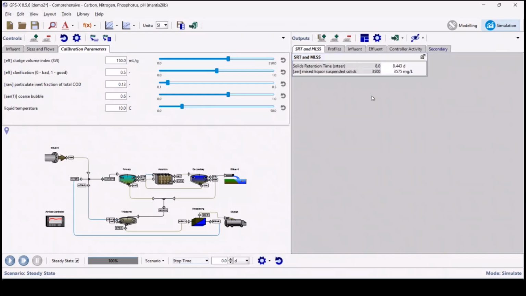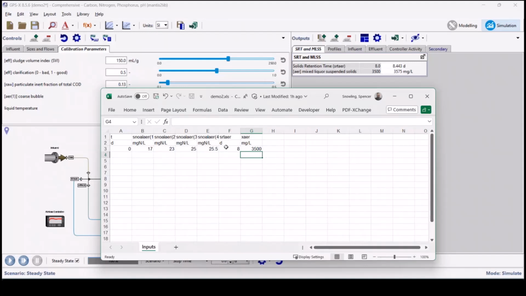Right. Okay. And again, I'm now looking at this kind of graph, which is a digital table. That's one that you can drag things from the menus. Note here, again, that same concept. Data that I'm reading from a file, plotted alongside the values that come from the model. So it's useful if I want to have something that I just want to have a memory here of what it is that I'm thinking the target should be. And this is the data that's being calculated from the model. And then those things are plotted side by side. So again, these values will show up here by reading them from a file. And in fact, they are in this same file that I had. Here's the SRT one, 8 days, and the mixed liquor of 3,500.